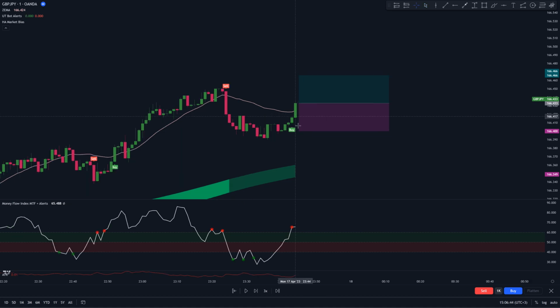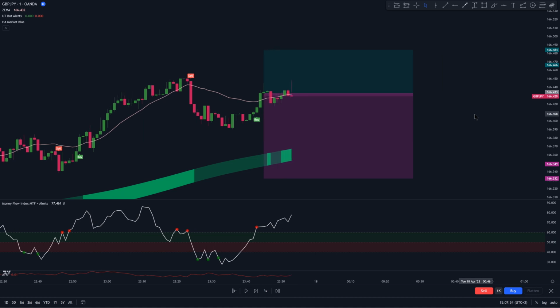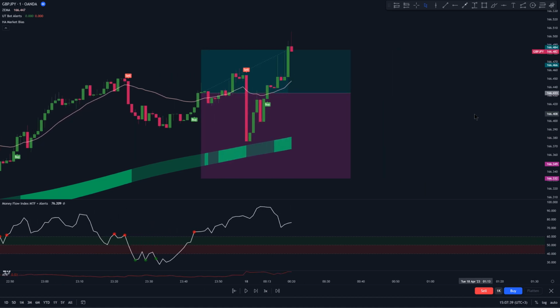The stop loss is going to be set at 3 times the ATR value of the entry candle. For the take profit, we're going to set it at 0.5 times the risk for a risk-to-reward ratio of 1 to 2. We let the trade run and take profit.